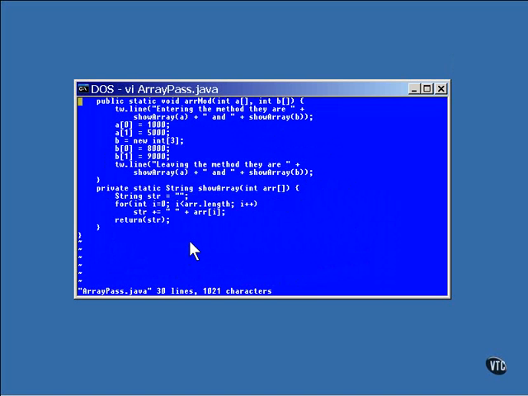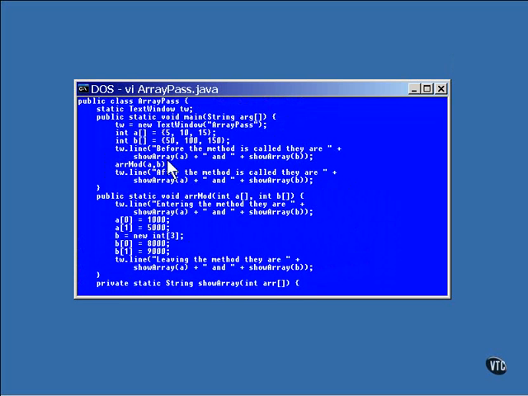Here at the bottom of the class is a small method that converts the contents of the array into a brief string for display. Here in the main method, the array contents of A and B are displayed both before and after a method call. Here the arrays are displayed just as they are passed into the method. A couple of the values are changed in the first array. Now, an array is passed by address reference, so these changes are being made directly into the original array.